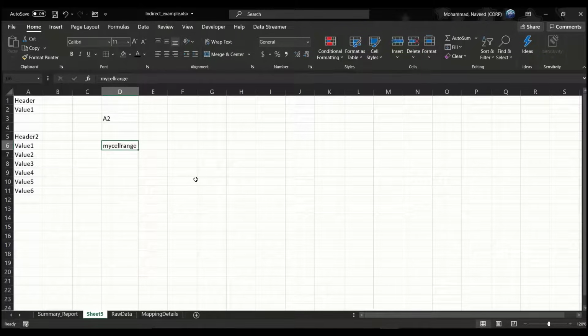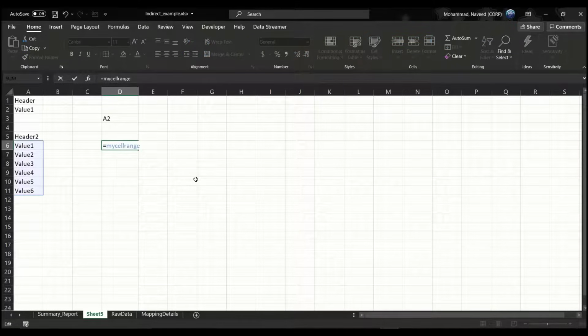If I want to use this name as a cell reference, what I have to do is add the equal to sign at the start. And once we add the equal to sign, that name will act as a cell reference. Only if that name exists in Excel will it act as a cell reference. If I enter any name which does not exist in the system, like if I enter an A here at the end, no, this is not acting as a cell reference, right? Because we don't have any cell reference with this name in this file. If I remove this A, then it will act as a cell reference.